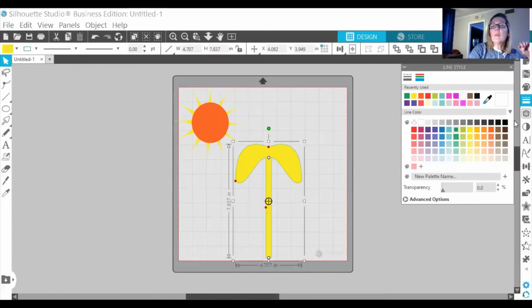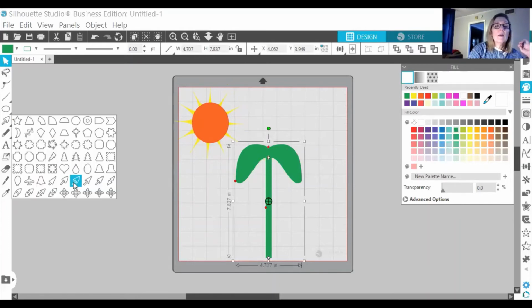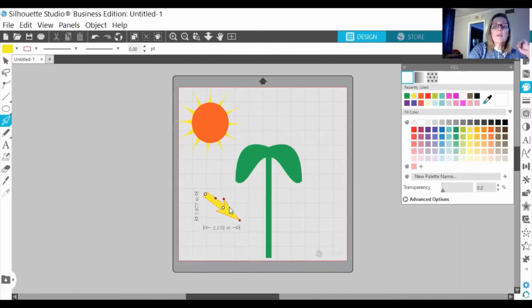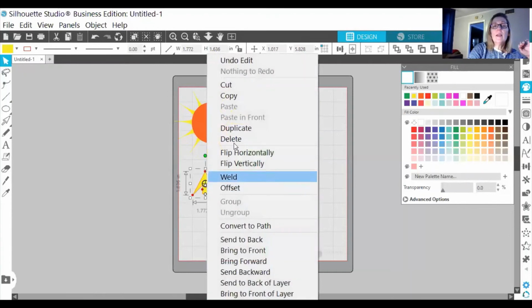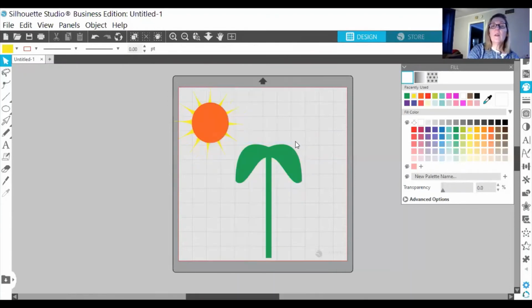And so then let's change the color. Let's see. So we're going to change that. But you would just keep building on it. So we might put in another arrow or something like that. And then you just keep playing with them until you get the shape you want. So really that's all you do. And that's how you create an entire picture that you want to cut or print to sublimate on.